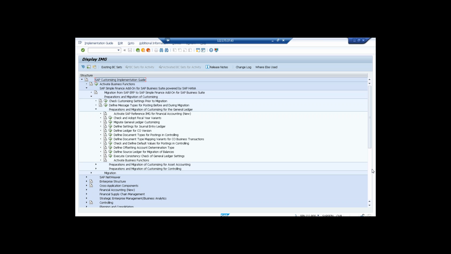If we talk about financials, there are a lot of modules, like BPC, GRC, FSCM. These are also financial modules, but we are not going to talk about them in detail. We are going to talk about the finance and controlling modules and how they have changed, because most of the people available here are from an FI and CO background.